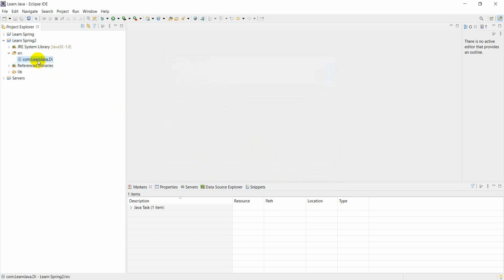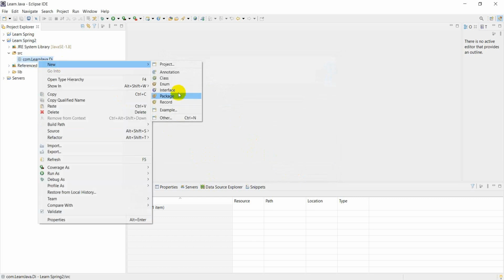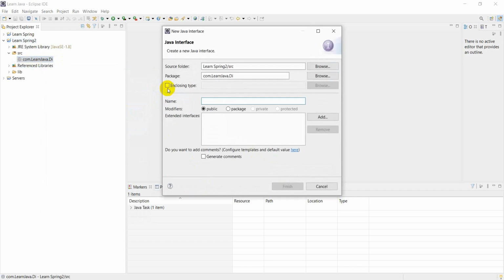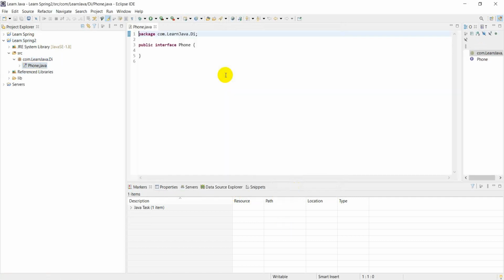So now let's create an interface. Right click on your package, go to new, and let's choose interface. So we will name our interface Phone. Let's create a method here, that is public String phoneInfo.